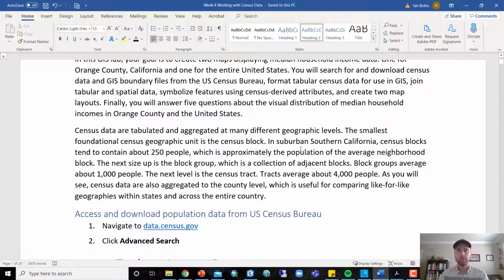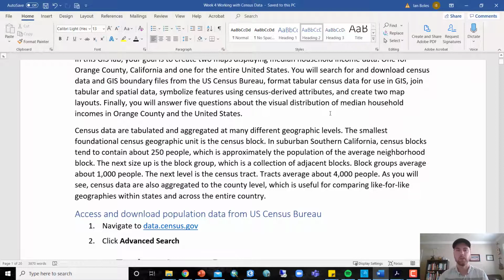I don't have this written here, but just one bit of information about census geographies. They really are formed based off of population size and not geographic size. What that means is that if you've got an area with a very, very low population density, you might have a census block or block group or a tract that's very, very large compared to the average. So in, we'll say, Nevada, maybe Utah, desert places without a lot of people, you'll find census tracts that are the size of counties or larger. That's because it takes that much area to collect enough people to equal the average size of a tract. So just be aware of that. If you're looking at census geography data, you'll see some tracts that are very huge and others that are very small. It has less to do with the physical size and everything to do with the total population within those tracts or blocks or block groups.